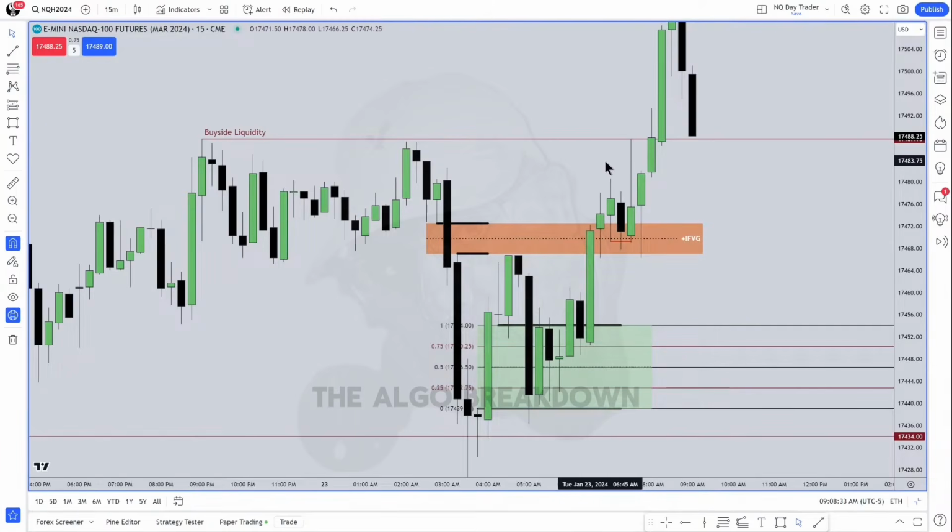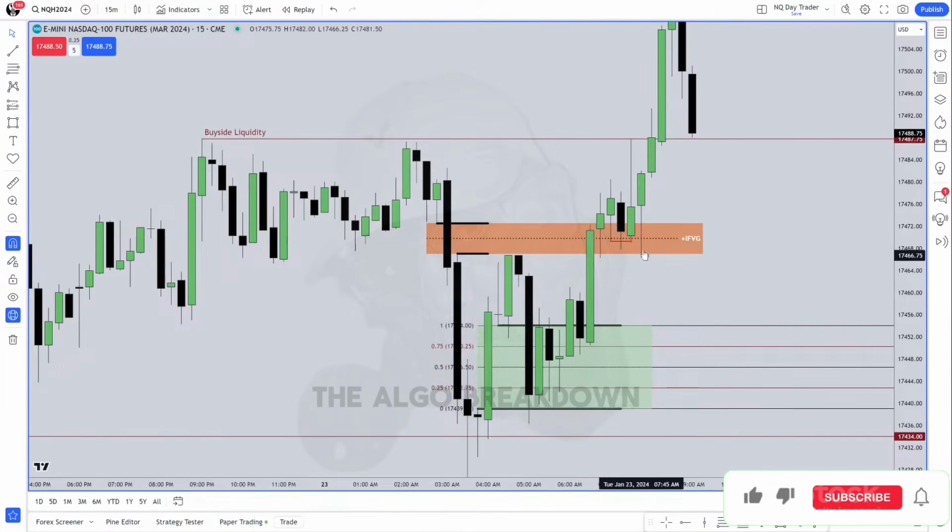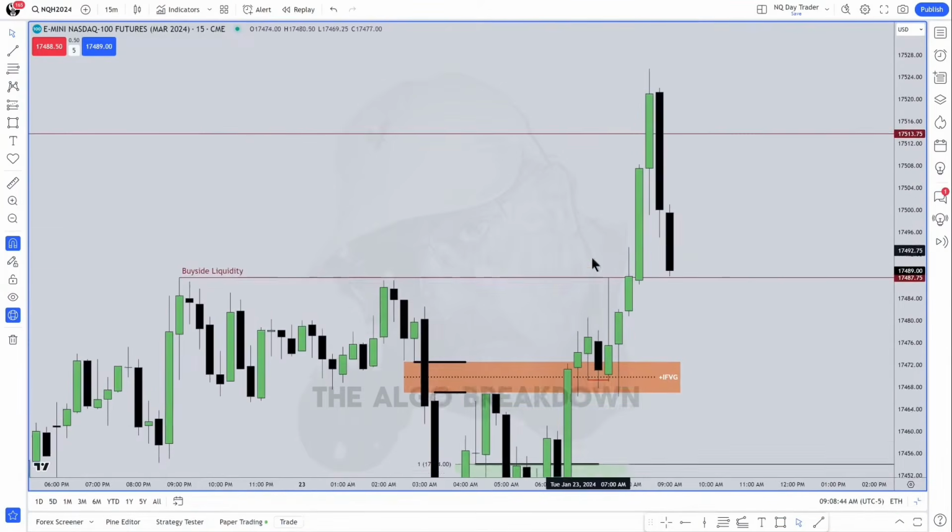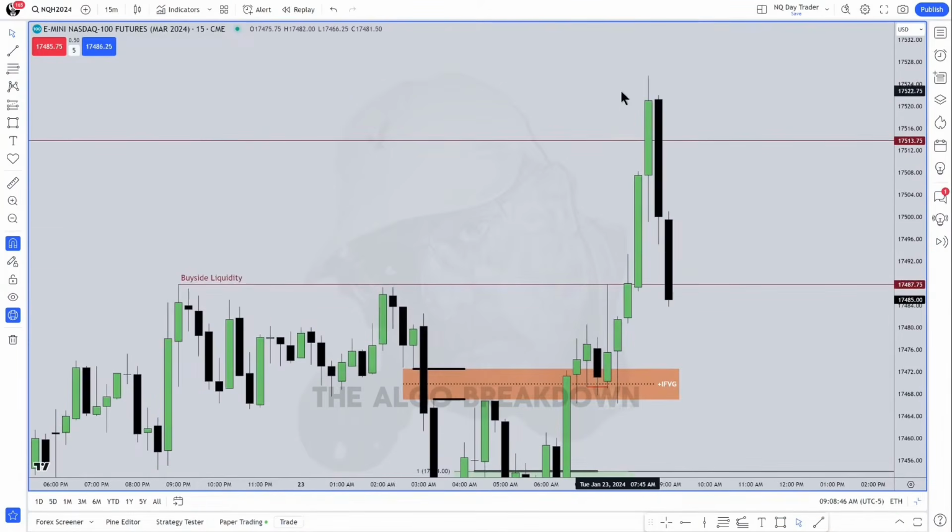Once we got above it, what did it do? It traded down to the low of it. And then what happened? Oh, look at that. Some mysterious movement to the higher side. And it ran into the buy side. Did it stop there? No, it ran right to the level I told you it would reach for. Is that hindsight, folks? Because this is the logic that I use every single time I'm making executions. Sometimes they don't pan out. I get stopped out. My entire move isn't given to me.